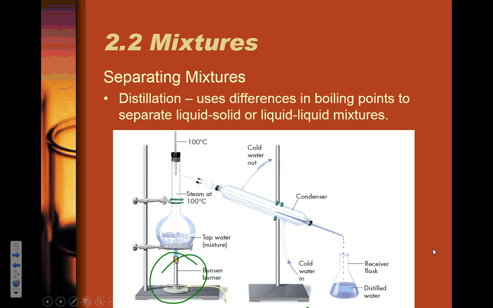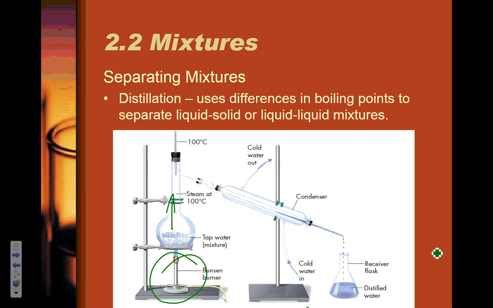What we've got is tap water, which is water with dissolved particles within it. It may also have some dissolved liquids in it as well. As you heat it up, eventually it's going to hit the lowest boiling point substance. If the only liquid is water with dissolved chemicals or other solids in it, the lowest boiling point substance is going to be the water. So once we hit around 100 degrees Celsius, the liquid water inside the container will start to be transformed from a liquid to a gas. But the other particles, which have higher boiling points, are going to be left behind.